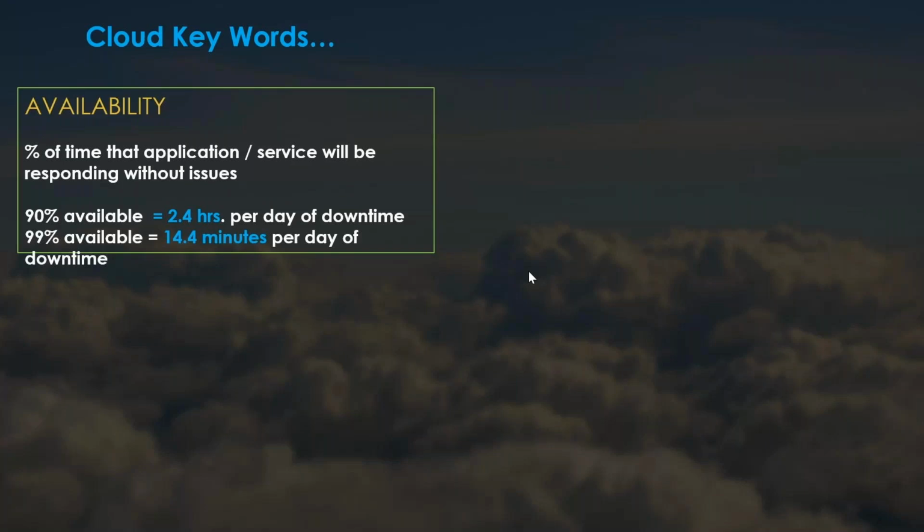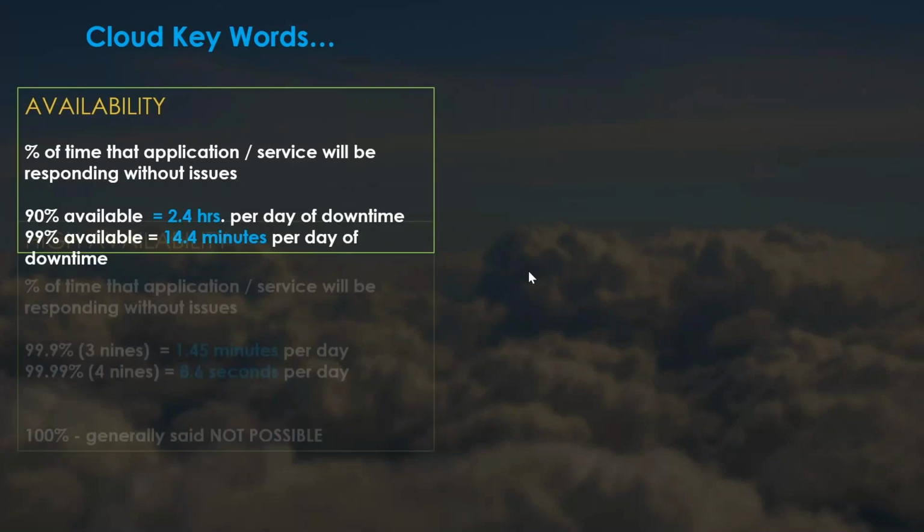Now if you go for 99% availability, that is still 14 minutes of downtime per day, which companies again will not agree to. Imagine Netflix telling you, hey look, I'll be down for 14 minutes during the day, and it might happen anytime. Will you stay with that company? You will stop the subscription and go for another one. The same thing will happen.